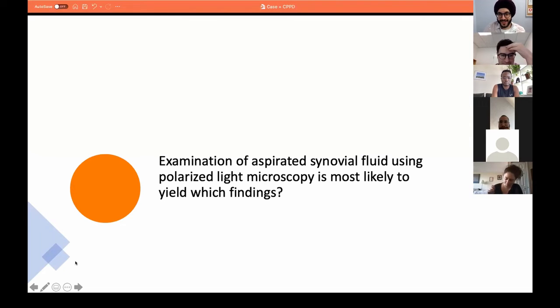All right, so basically this question is a little bit tricky, I would say, but I know that even MaxApp talks about this, so I thought it was fair. So what we'll see in polarized light microscopy is that we wouldn't see anything. You don't see anything for basic calcium deposition. You guys mentioned that this seems like a calcium deposit there, which is correct, it is. But you wouldn't see that in polarized light.